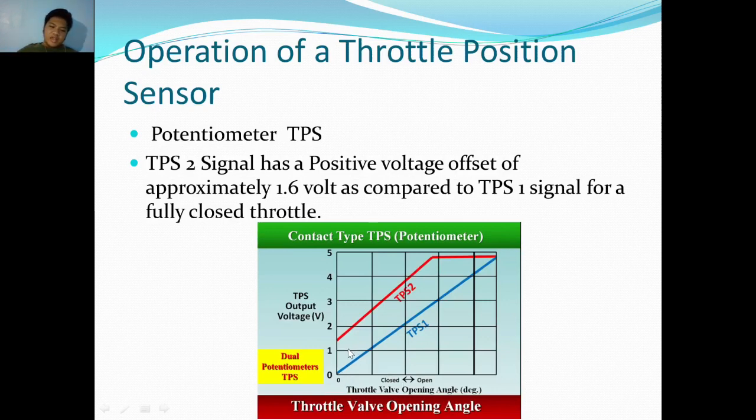So in TPS sensor 1, you can see there is a 0 and TPS2 is 1.6. Now, TPS1, as you can see, as the angle increases, it opens, and the voltage goes up in a linear ascent. While TPS2 also has a linear ascent, but when it reaches around 4.6 volts, it turns flat, as different from TPS1 that still continues to linearly climb up.